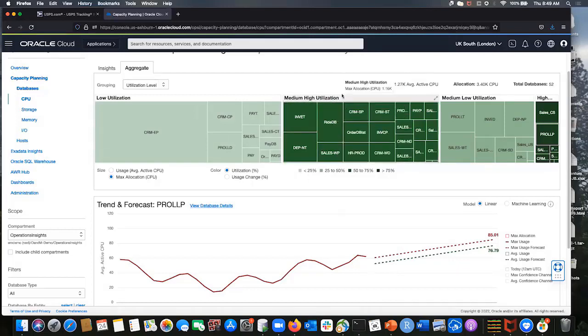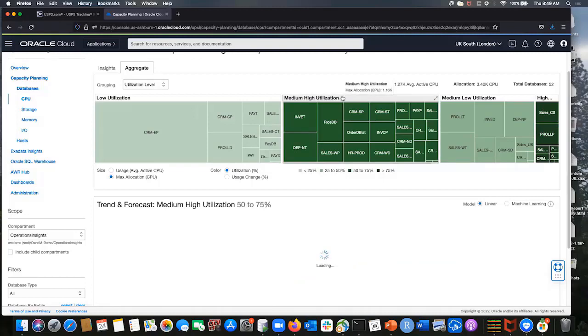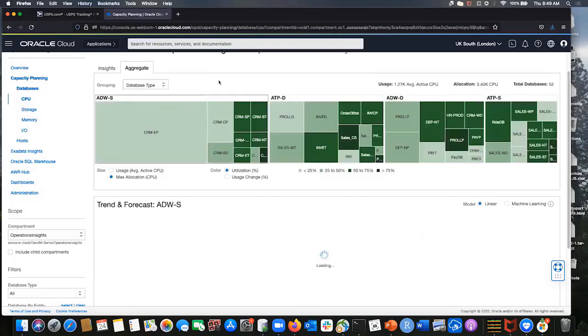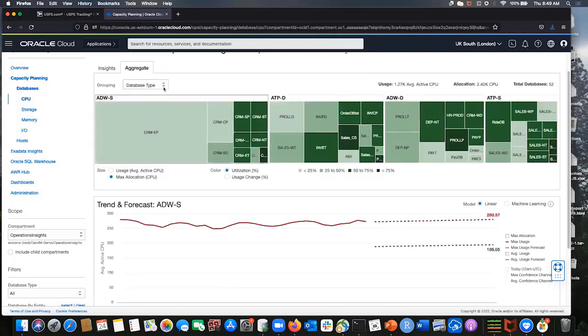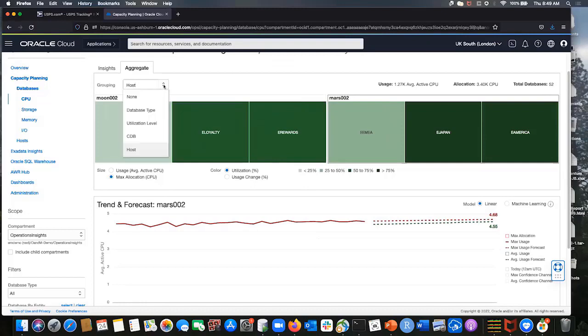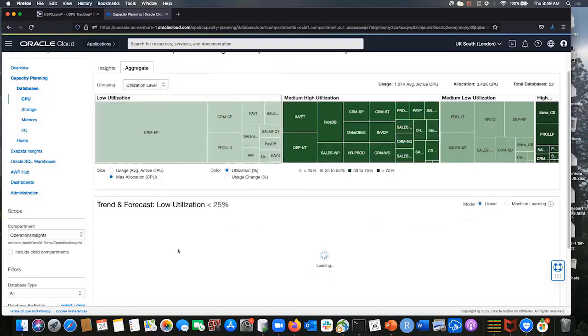And again, you can trend the aggregate, right? So now I'm trending the sum of all these guys, okay? So that's a key thing. Where is this group of databases going? And we have different ways to group, by type if you wanted to split them out by database type, or databases that share the same host. That one didn't quite work out too well. The main one here is utilization.